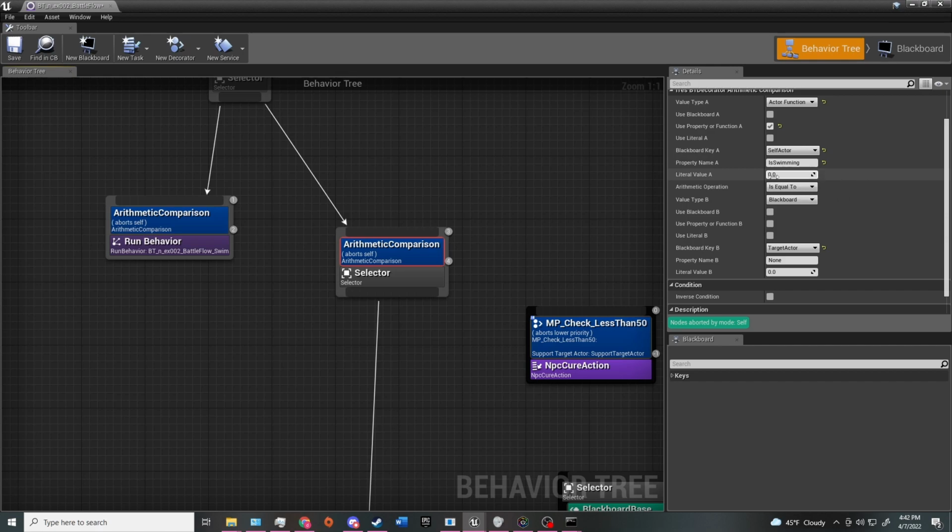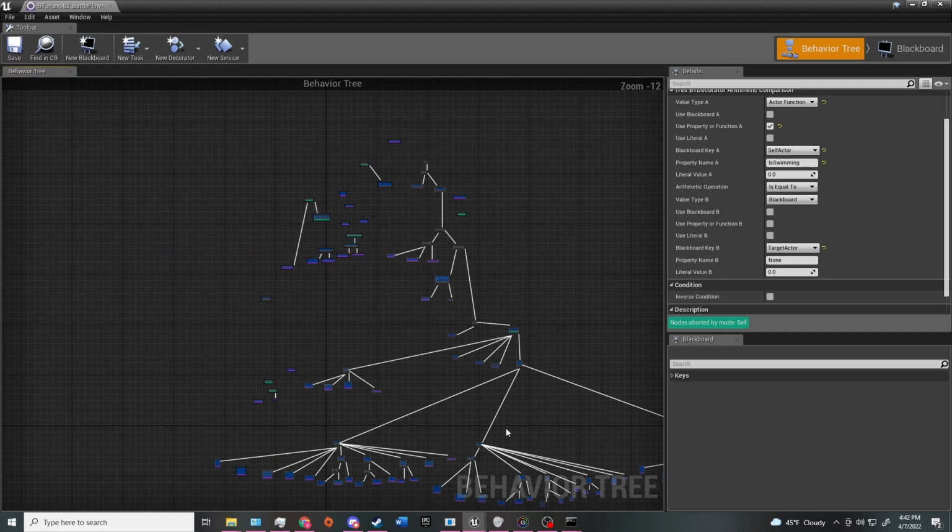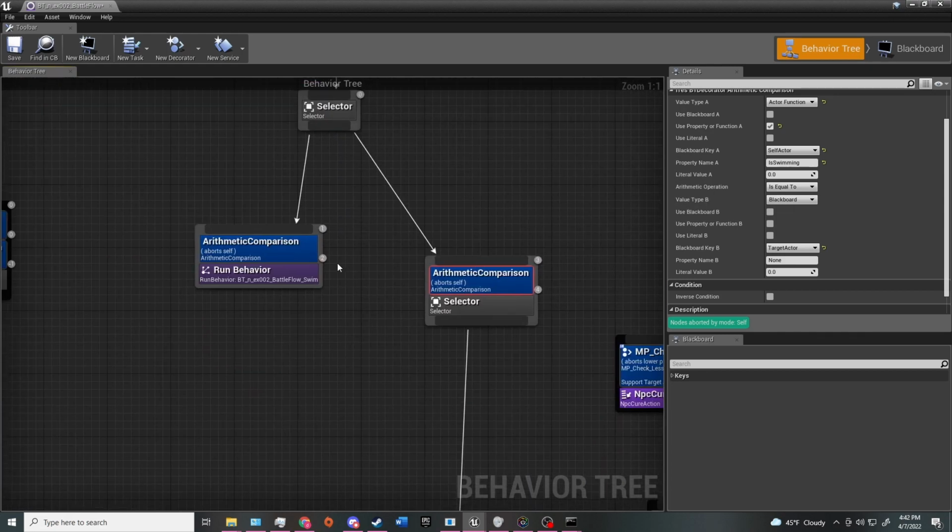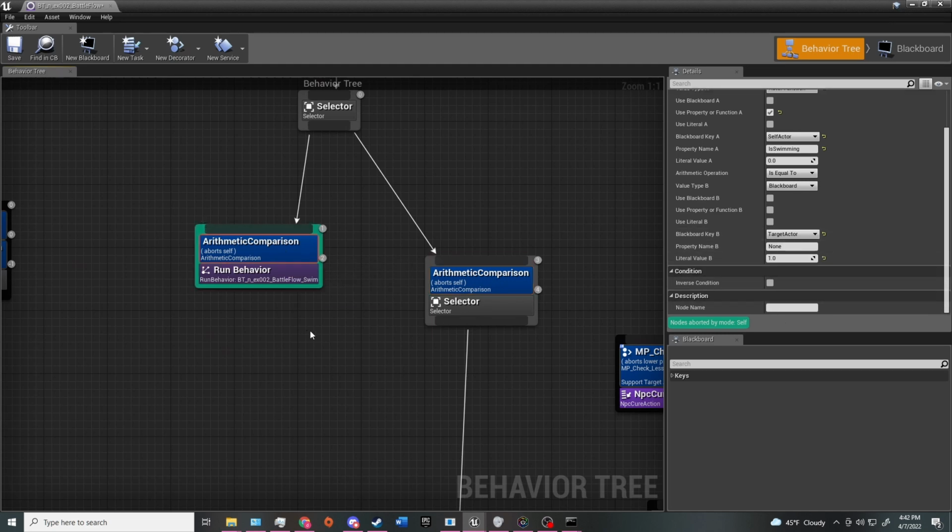So if he is not swimming, which is equal to 0, then execute all this. But over here, if he is swimming, then we use his battle flow, which, as you can see, is equal to 1 and equal to 0.